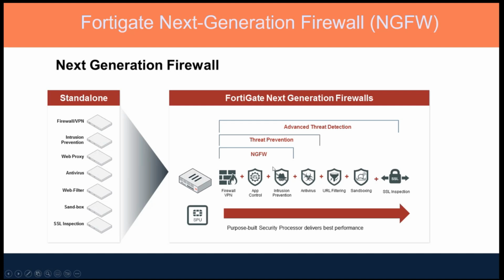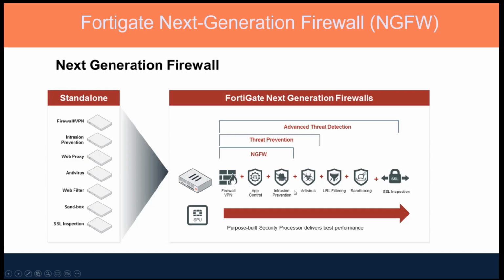The next feature of the next generation firewall is intrusion prevention. Basically this works as an IPS. If somebody wants to carry out a malicious attack on the network, it can be prevented using the intrusion prevention feature. If there is a vulnerability in your application, servers, or network, and somebody is trying to exploit that vulnerability, you can enable the intrusion prevention system, which is going to identify the attacks based on signatures and block those attacks.